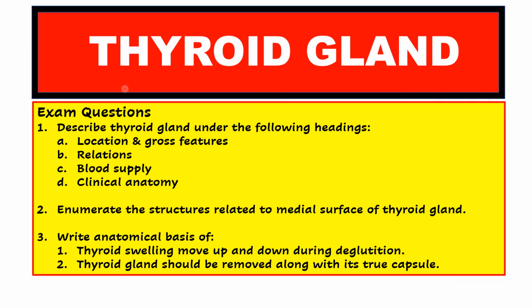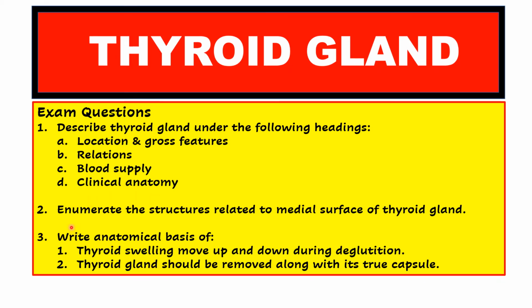Hello everyone. The topic of this video is thyroid gland, and a long question is often asked on this topic. The question can be in this form: describe thyroid gland under the following headings: location and gross features, relations, blood supply. Blood supply I will not cover in this video. I'll make a separate video for blood supply and I'll put the link of that video in the description box. And then the applied anatomy.